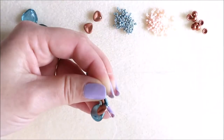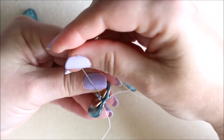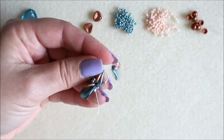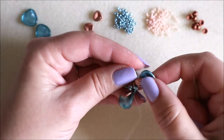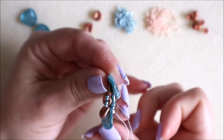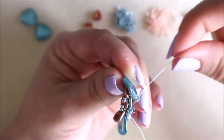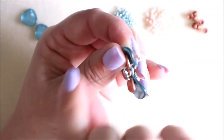Adding another two seed beads and letting everything drop down, then I'm going to come down through the front of that last set of seed beads we just added — that will create the circle again. Bring that in, then we just need to move on. We come through the bottom set of size 11 seed beads and then up through the next set of petals.